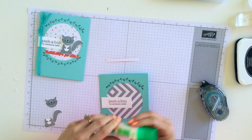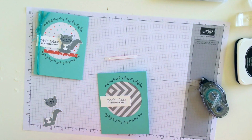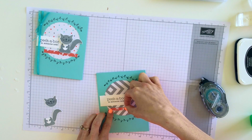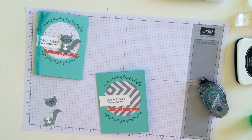Turn your red piece, that's a flag banner that I did for you, a little banner that I already pre-cut and pre-punched. Do a tiny bit of green glue, not too much of course, and then just put this across where you want it to be. Oh, that looks so cool. See how I like green glue because I can move it around until I'm like, boom, I like it there.